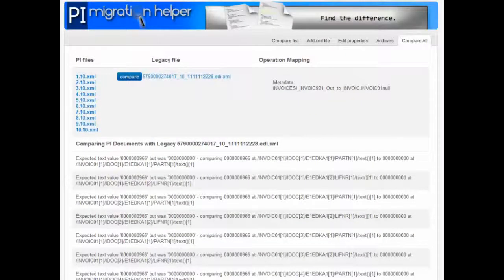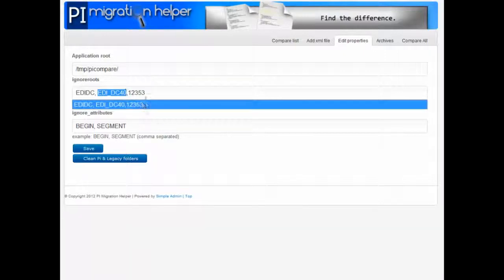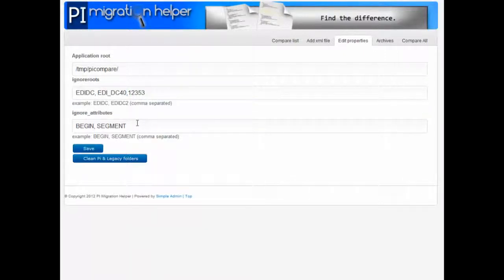And for iDocs, I've done special handling, so it's possible to ignore elements or root elements that you don't want to compare, like the iDoc header, because they are not relevant. They may change a lot because of different systems, and in the PI you have all the segments that you need to fill in. So this is a really easy way to show what the elements are.